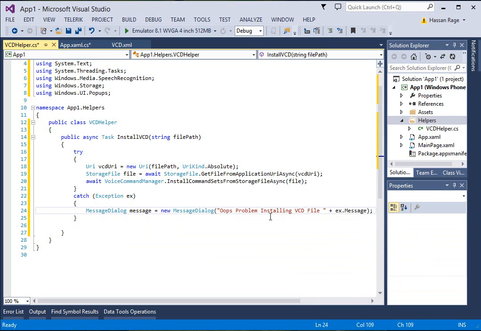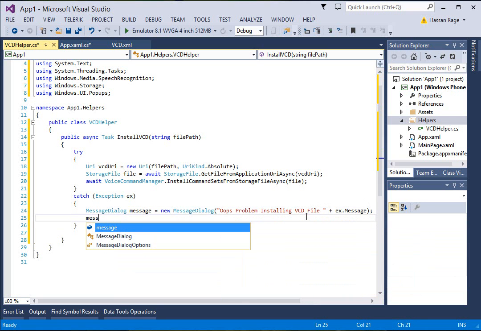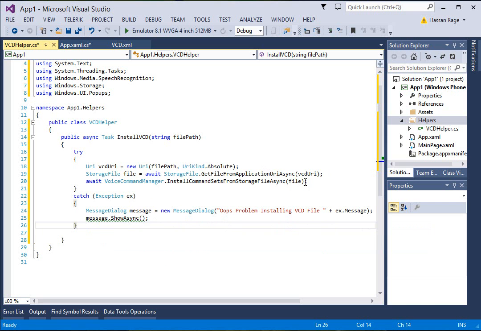After that, we're gonna show that message, message.ShowAsync. Okay, so if we succeed, we succeed. The file registers, everything will be gravy. If we fail, we're just going to pop up this message that says, oops, problem installing VCD file. Cool. Let's save everything and close this.